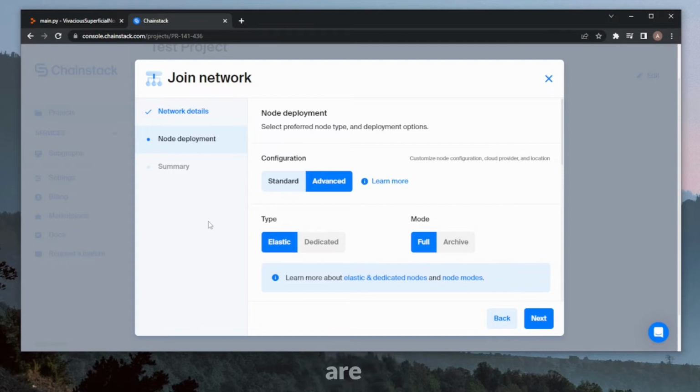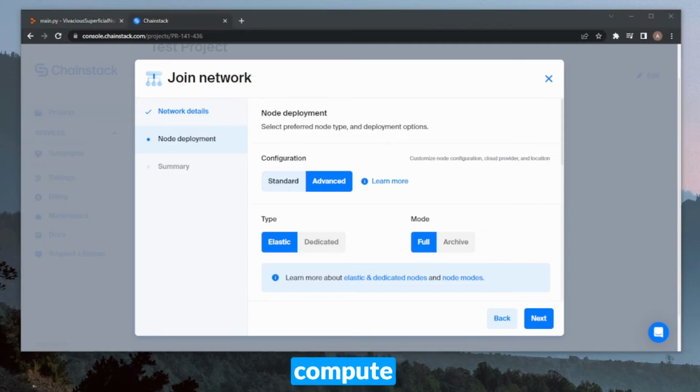Dedicated nodes, on the other hand, are entire nodes that are being deployed from 0 to 100 exclusively for your project. So rather than being an elastic node that is a part of a larger whole, a dedicated node is exclusively deployed for you, with its compute resources not being shared with anybody else. Dedicated nodes typically offer additional services and options over elastic nodes, but they're more expensive, they take longer to deploy, etc. So if you really value the highest amount of customization possible, then you might want to consider a dedicated node. Otherwise, elastic nodes are great for 99% of use cases. They're fast, reliable, and very easy to deploy.